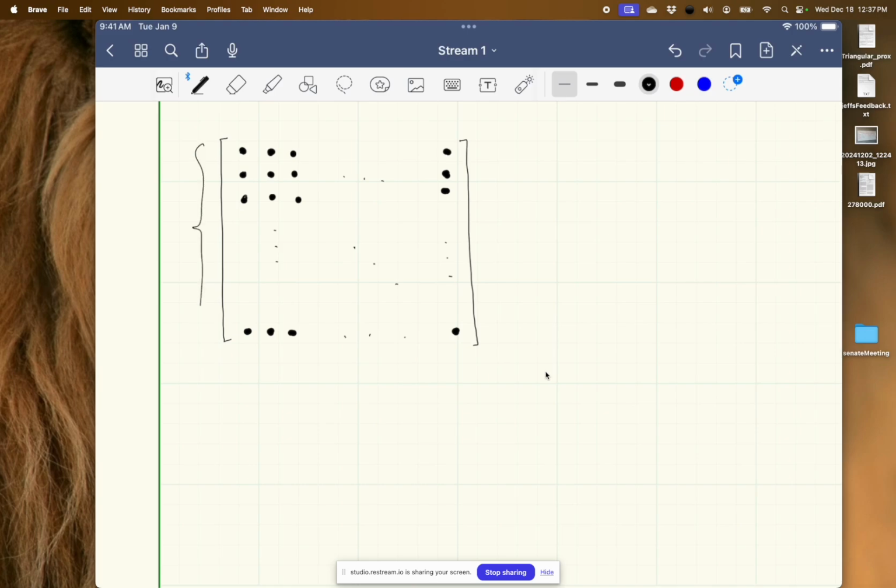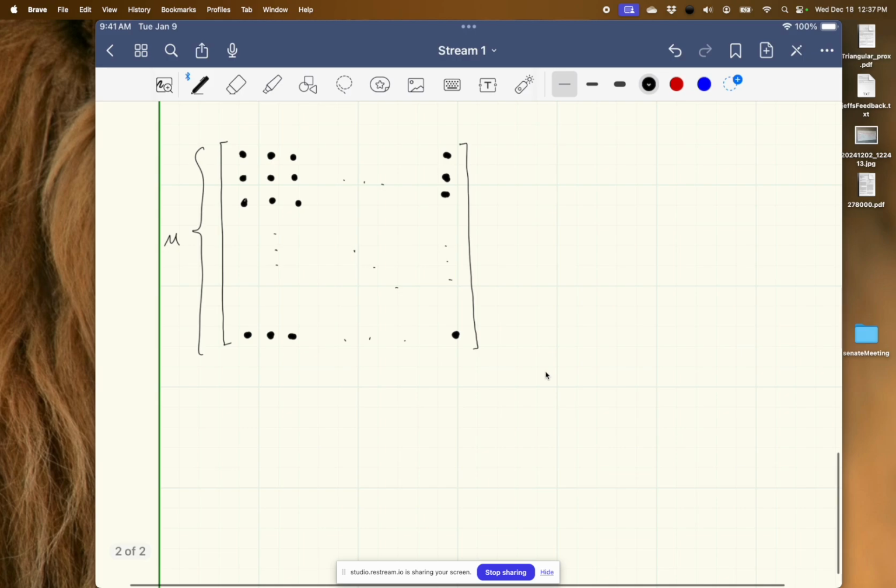So this is going to have m rows, and it'll have n columns.